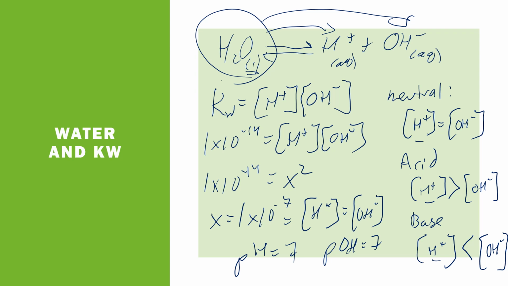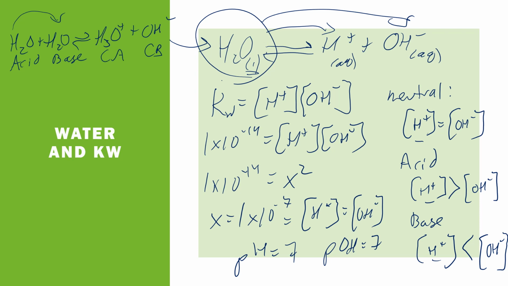Alrighty. Because those hydrogens don't like to float around on their own, they like to bind up with water. So if you were to write this initial equation a little bit more accurately, you would wind up writing water plus another water molecule leads to H3O plus and hydroxide. So where this is the acid and base, the acid transfers a hydrogen and becomes the conjugate base, and then the base gains a hydrogen and forms the conjugate acid. So that's one of your pairs, and that's your other pair. This one is just a simplified version.